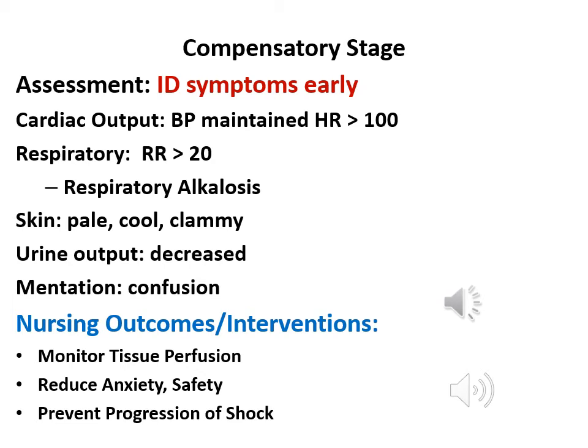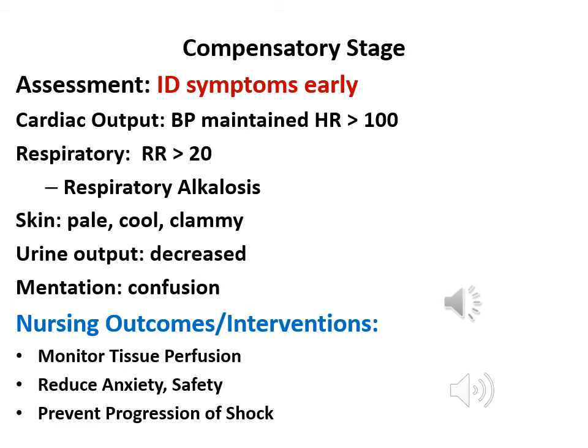It's not unusual in this stage to see loss of consciousness and a narrowing pulse pressure, which is the difference between the systolic and the diastolic numbers. When they get closer and closer together, we call that a narrowing pulse pressure, meaning that there's little rest in between contractions, even though the blood pressure is probably being maintained for this short time.